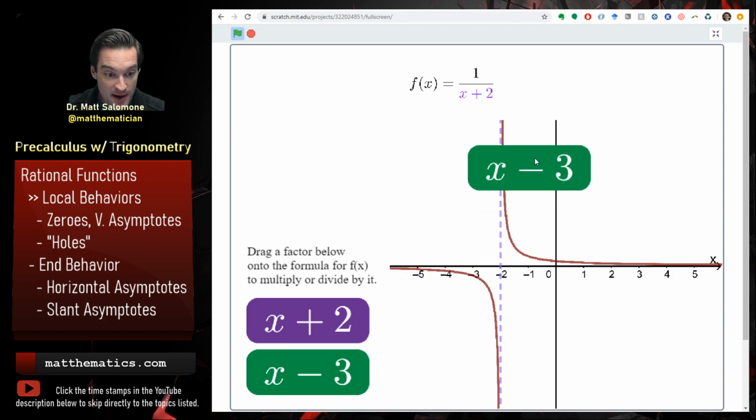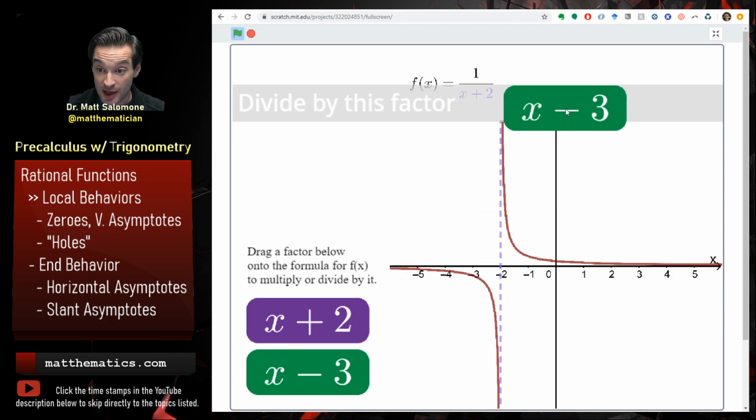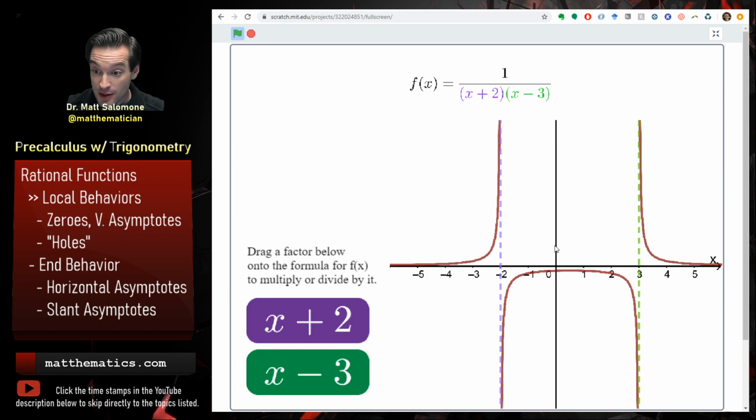If I also add an x minus 3 factor into my denominator, then I get another place where something has to be deleted from my domain. X equals 3 has to be removed from my domain as well. Because if x is allowed to equal positive 3, it would make this factor of x minus 3 equal to 0. And if that factor becomes 0, it makes the entire denominator equal to 0, and that is exactly the thing that we need to avoid. It's exactly the one arithmetic operation that is undefined.